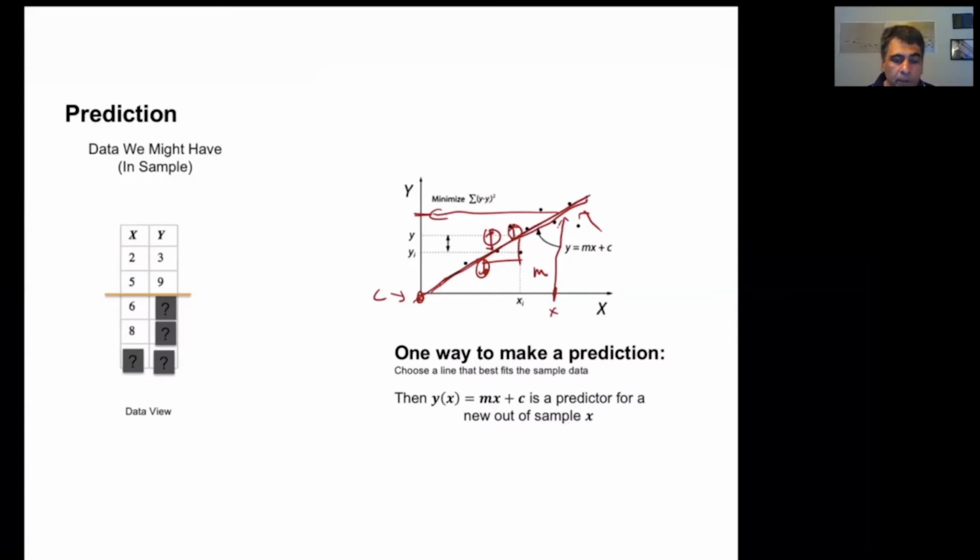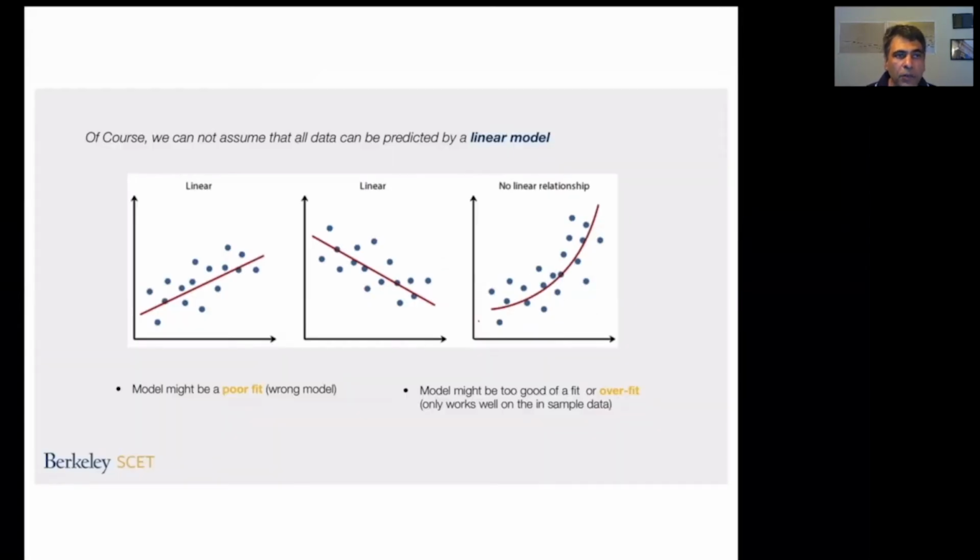Okay, mean squared error. This is usually what people use to estimate how good of a predictor this particular model is. Of course, the data that we have might or might not actually fit a line. In some cases, a line might be a perfectly good fit for the data that we have. In other cases, a line might not be the best fit for that data. And so we can, of course, choose models that are not lines, or nonlinear models.